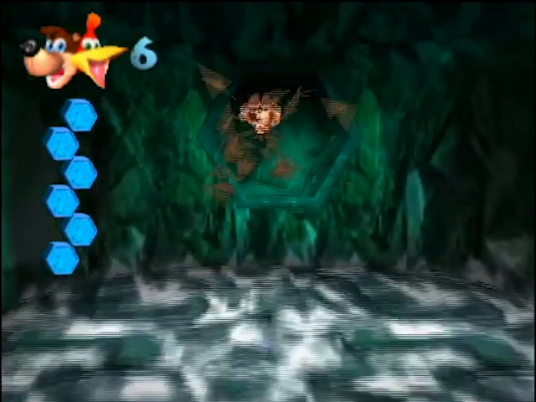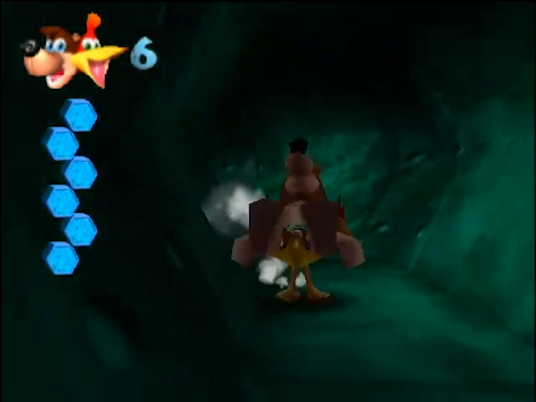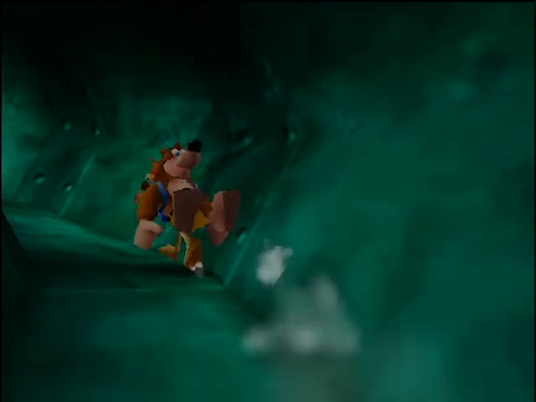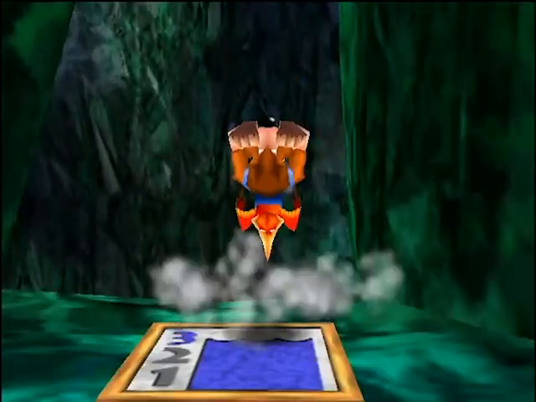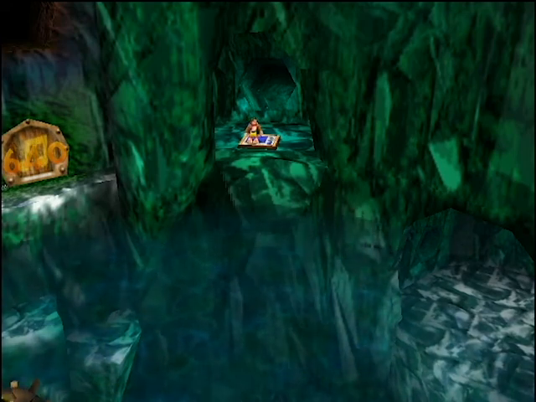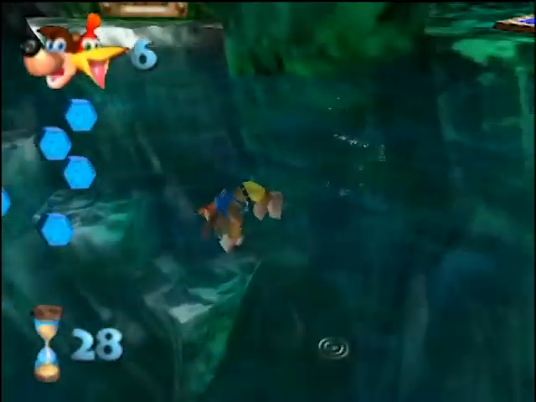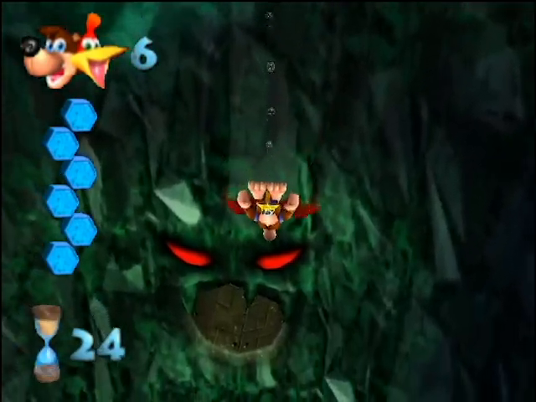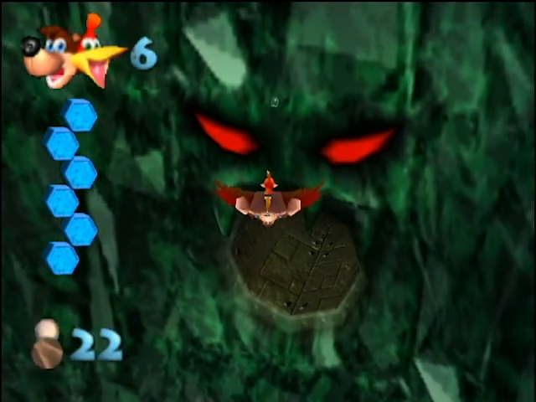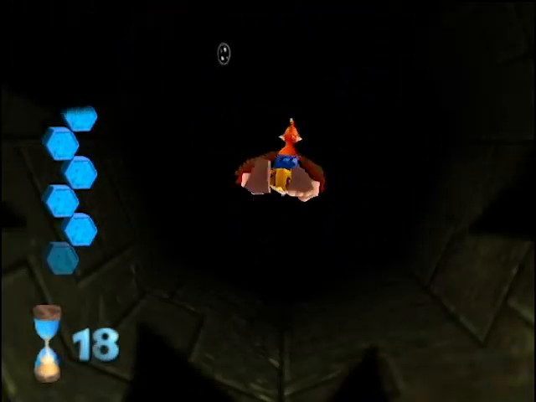Two pipes over there will just contain some feathers, but all the way through this pipe up here is another water rising switch. Now this one's a bit different because it raises the water all the way up to its maximum. However, it's on a time limit. So what we want to do real quickly is go back into the room where we just were. And with this raised water, we are actually able to go into a new room, which we could not go to previously.